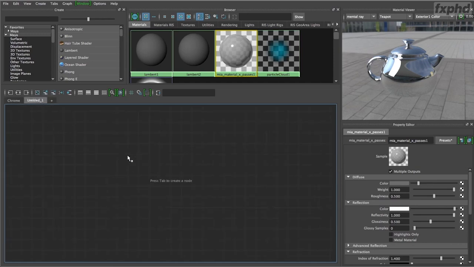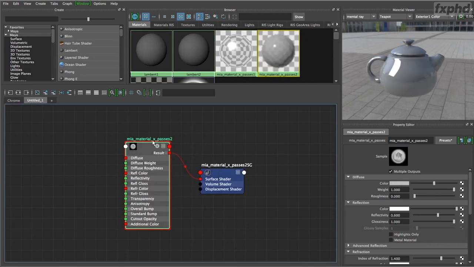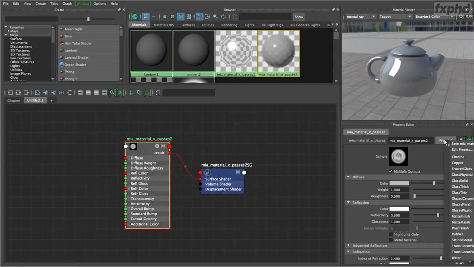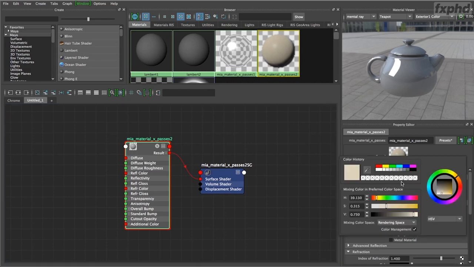I'm going to make a new one here, and I'm going to make the MIA material X again, and on this one we're going to go with really just a flat color. So there's all types of things we can look at. We're probably going to be interested in this matte plastic. Color wise, we want to go with an 18% grey.